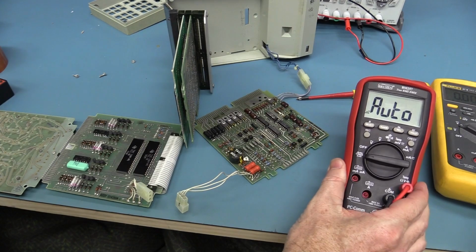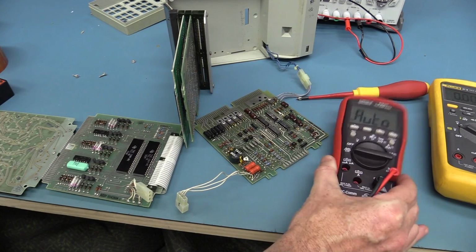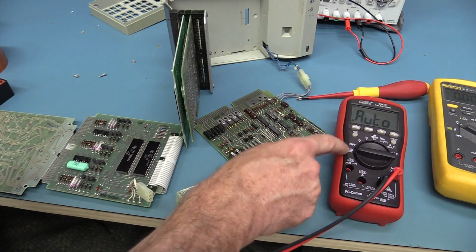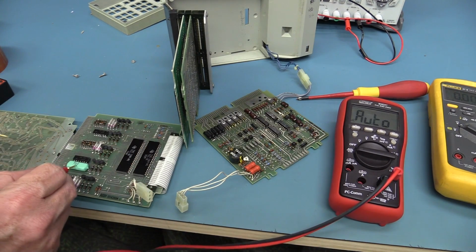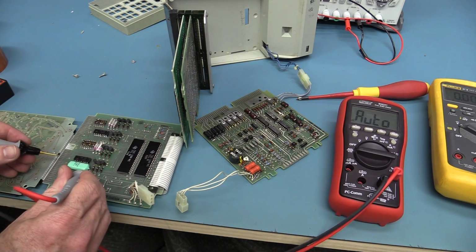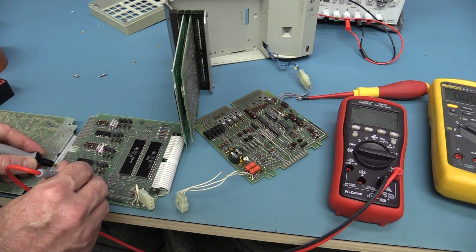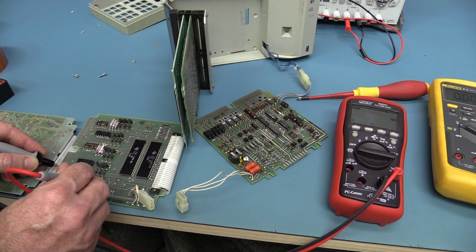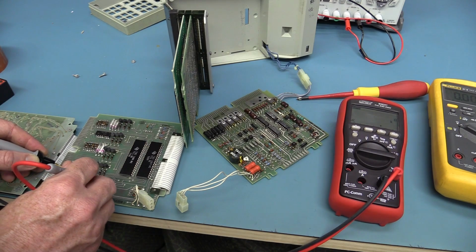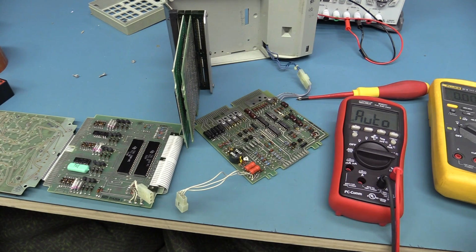I'll get my Bryman BM257 here. Very nice little meter, by the way, a nice compact one if you're after a cheap one. It's got a low impedance check function, so we can use that to drain the cap. I measured this cap here, and during operation it has the full 128 volts across it, so we can actually use that to discharge. The cap on there is only 0.5 mic, so it's not going to hold a lot. There we go, there's no voltage left on it. It's just going into auto mode like that. So that's fine, discharged. Can safely work on it.